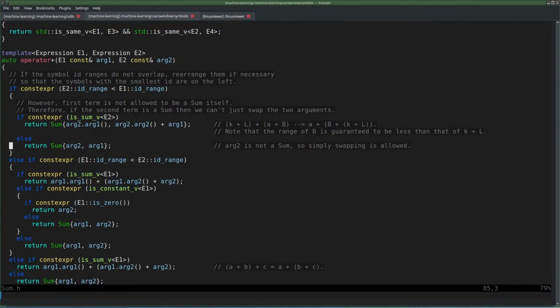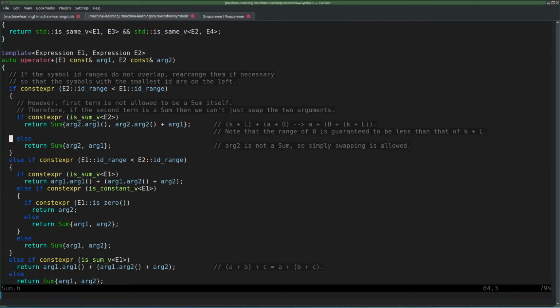Because more short circuits might be needed, at least when argument 1 is a 0, then it's not correct. Is there any other reason? Wait a minute. If argument 2 is 0, that's not correct. Yeah, here argument 2 might be a constant. Even though it is not a sum, I still don't want to construct a sum that starts with 0 as a constant.